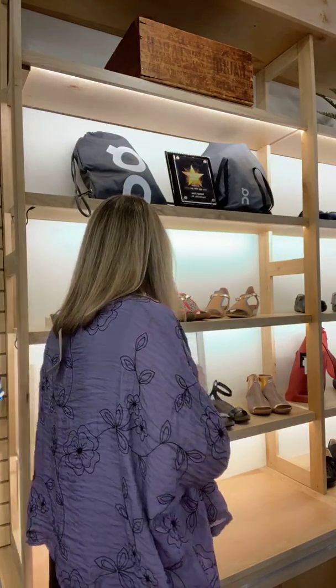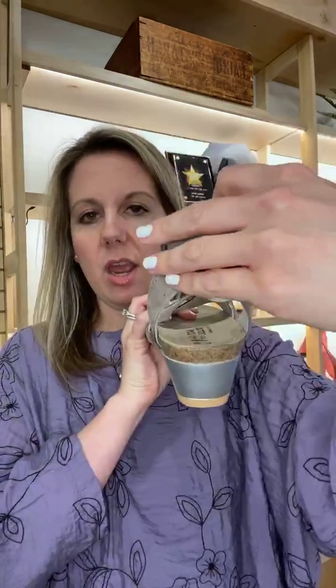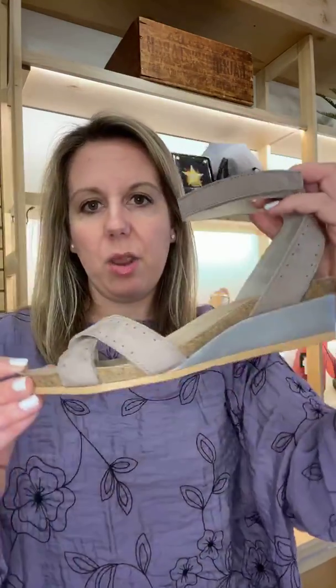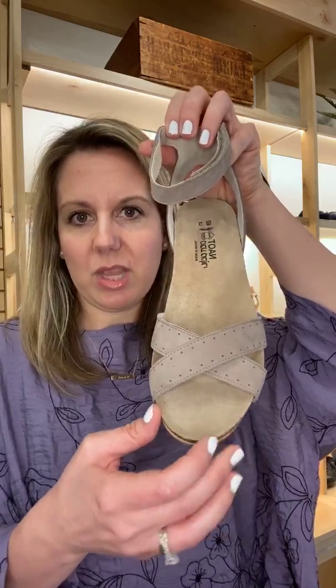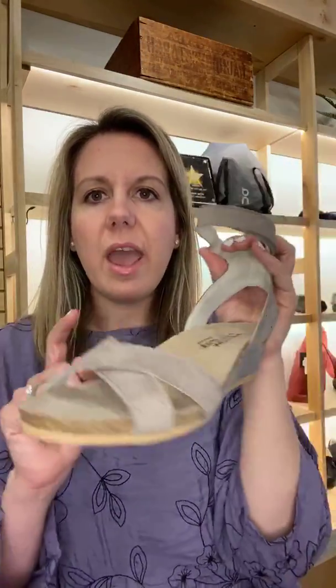And then we go to the ankle straps. Ankle straps are such a nice, pretty, flattering look. This construction, where you have the posting here and here, helps keep you from sliding side to side — it just holds you in place. It's really flattering around the ankle because you see a whole lot of foot from the ankle all the way down to the ball of the foot, just with the crisscross. I love the nude with the silver because that would literally go with anything — and it'll go with a number of different skin tones too, so you don't have to worry about this stone color clashing with your skin. I have this color in another sandal — when we went to Italy a couple years ago I wore it day and night walking around, with black, brown, and my brighter colorful spring and summer stuff.